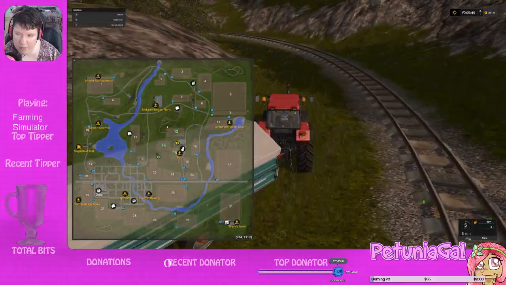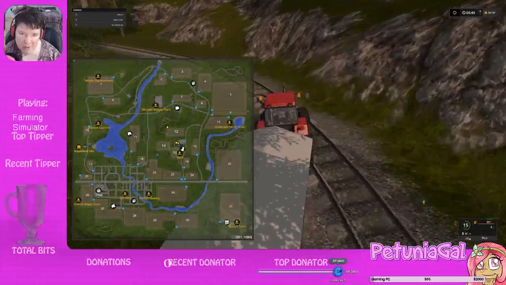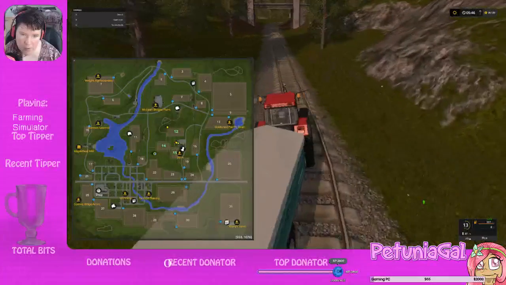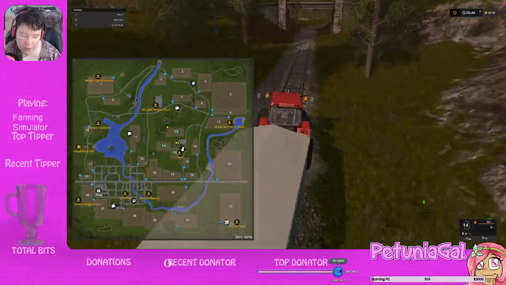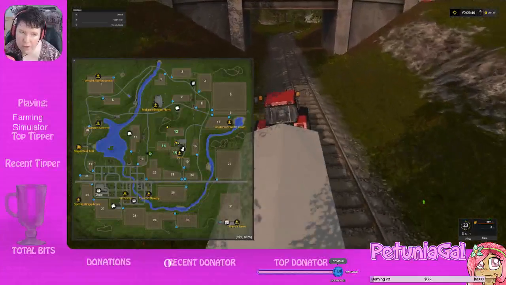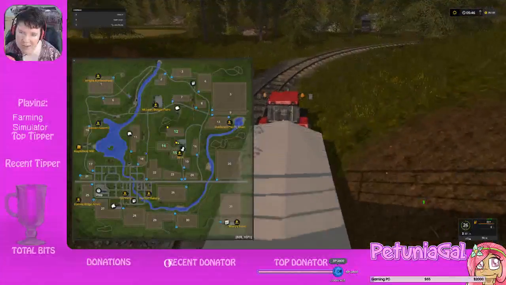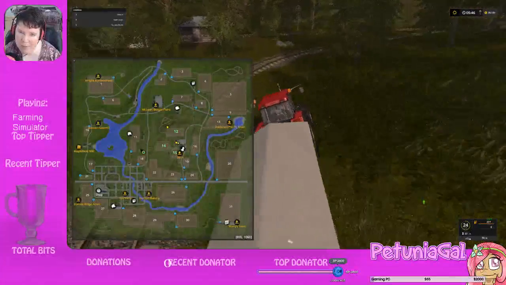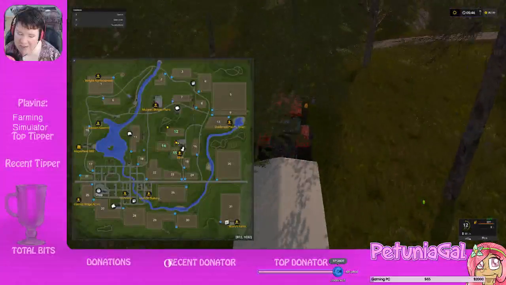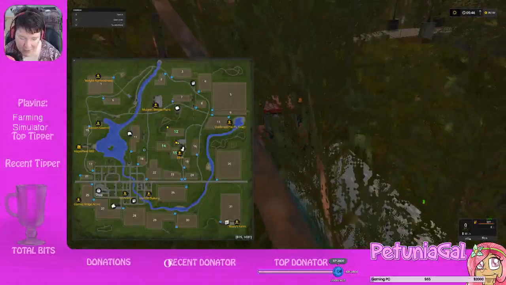I don't know. Let's go this way. I think I made a mistake, guys. Hopefully no trains are coming, because we're kind of just rolling down the tracks. Don't mind us, just passing through. See, now I'm going the wrong way. Okay, let's go over here. I knew that was going to happen. Space bar.